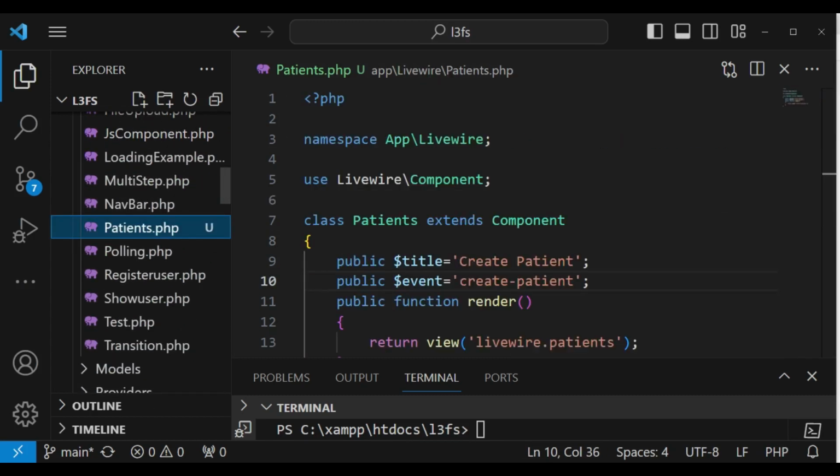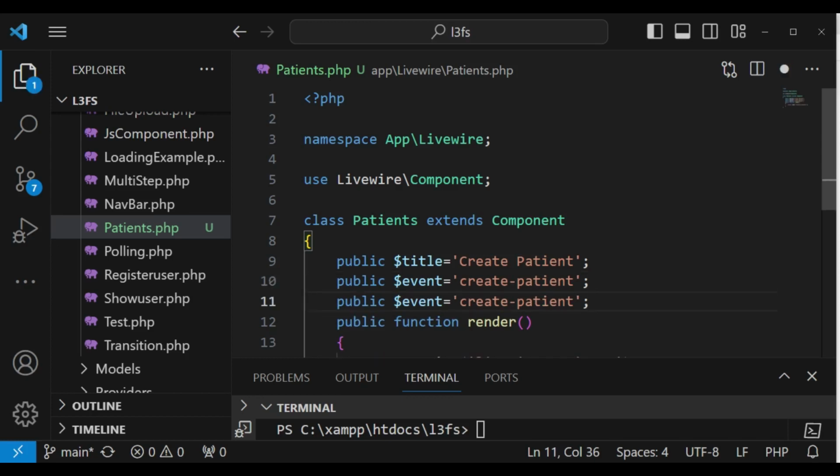When I open the patients class, I want to just copy this one and call it event 1, and I'm going to call it create patient, with a hyphen vitals, like that. So create patient vitals, like that.